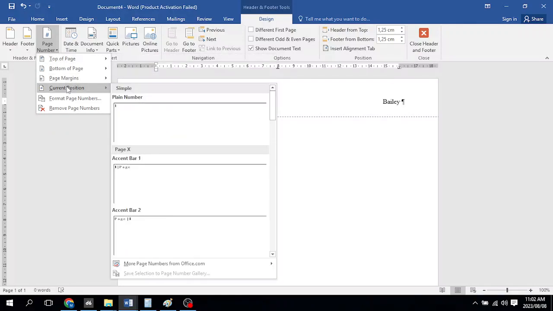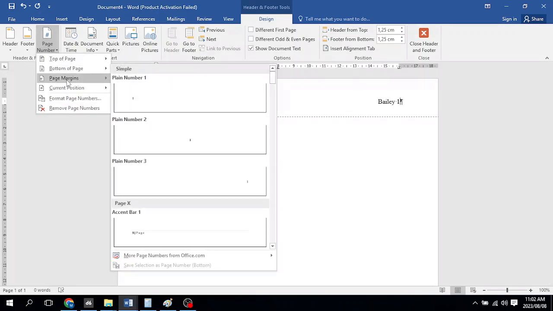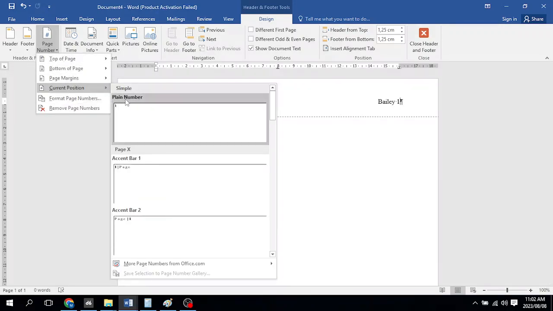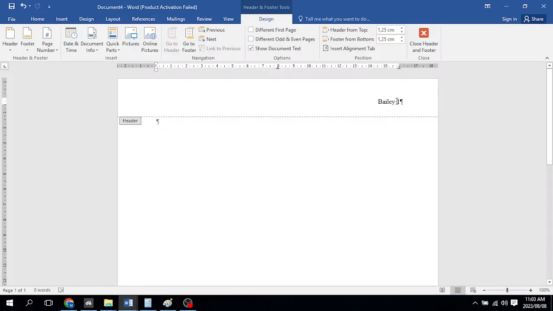All right, so when you click current position, we are obviously choosing number 1 for just a regular plain number. By the way, when they say plain number in the instructions, this is what they mean. It's just a regular number 1. It's nothing strange. It's not written out like PAGE or whatever. So you'll just make a space, and you can tell that you made a space because of that little dot, because our show height is on. When show height is on, there's a little dot there, and you will insert a current page number right there. Okay.